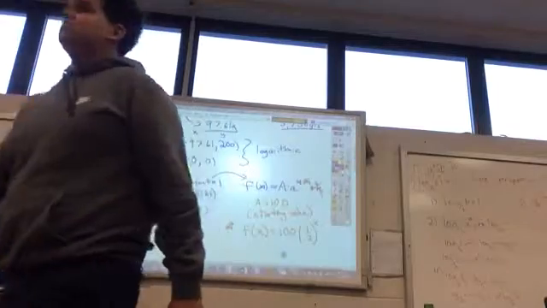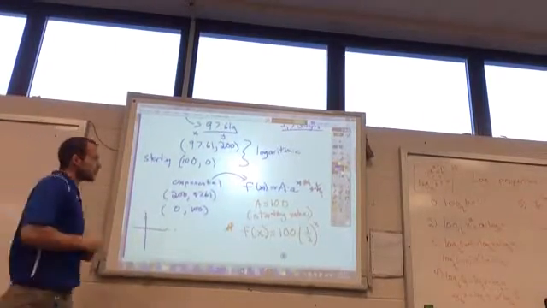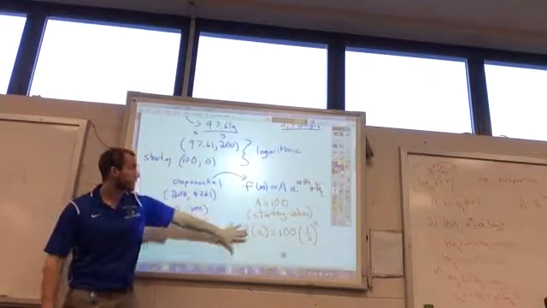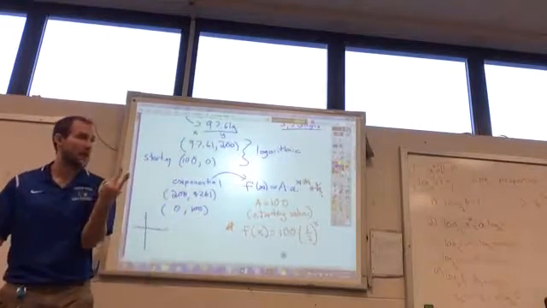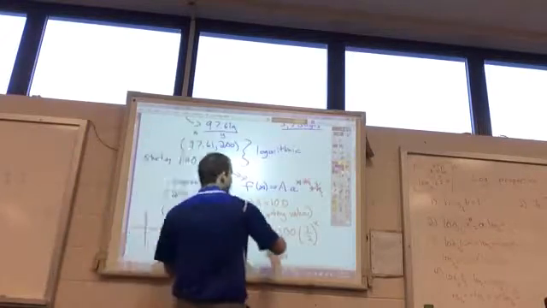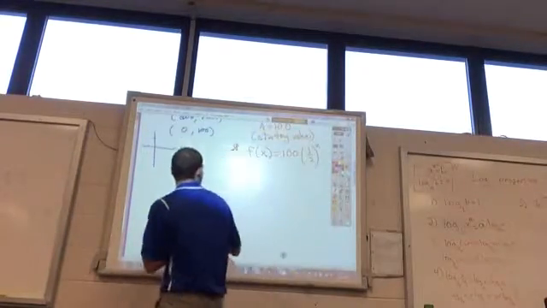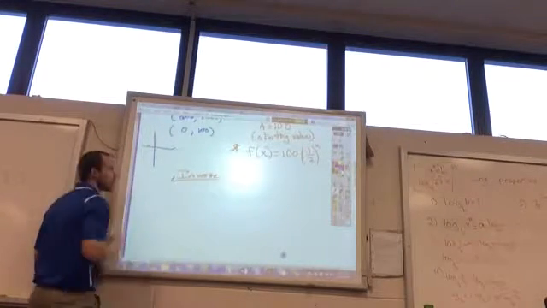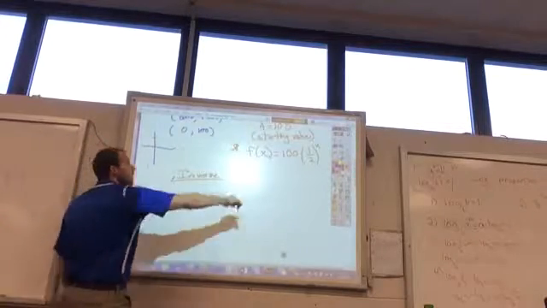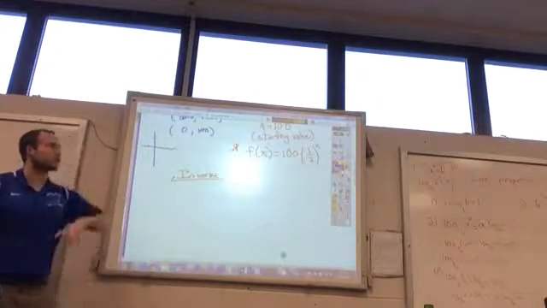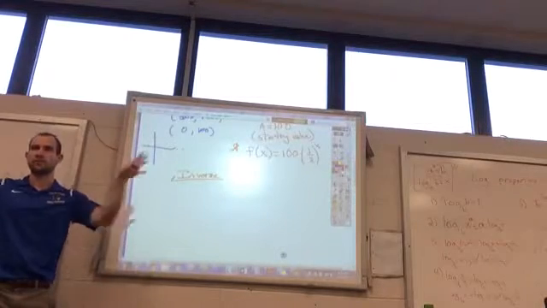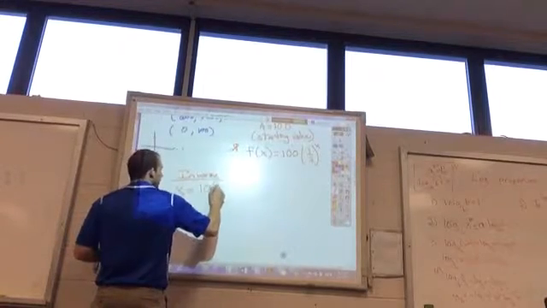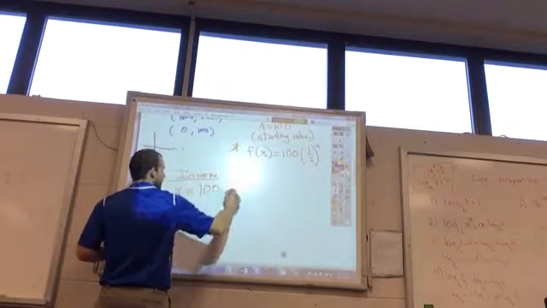All right, now, here's what I want to do. I want to be able to now find the inverse of this, because this is my exponential equation, but my inverse will give me my logarithmic equation. So let's go ahead and finish this workshop. We're almost done. I want to find the inverse. This is where the previous lessons come into play now. The first step in finding the inverse is to do what with my f of x and my x? Switch them. So this means that I have x equals 100 times 1/2 to the y.